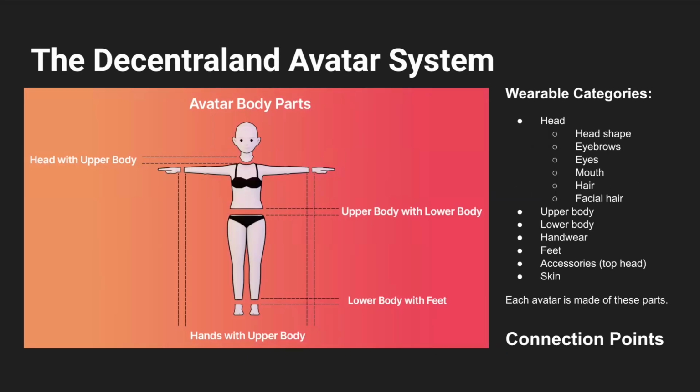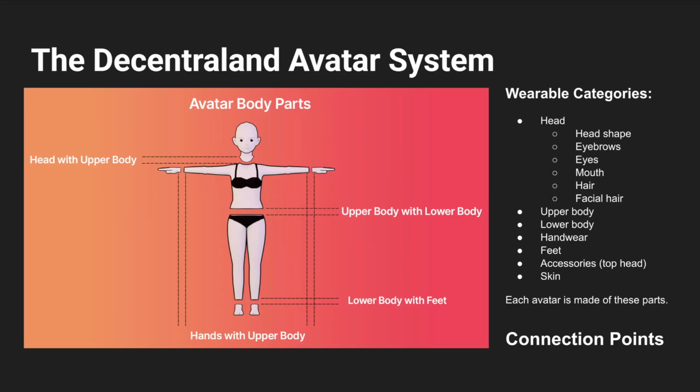So let's get started. This is an overview of the Decentraland avatar, and I like to think of it as like an action figure made up of different Lego parts. And all those different Lego parts connect together, just like you'd see with Lego in real life. And that's what allows a great amount of flexibility and creativity within quite a structured series of limitations, which we're going to go through today.